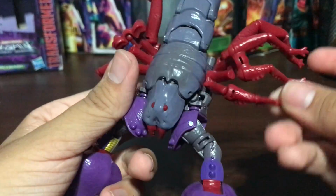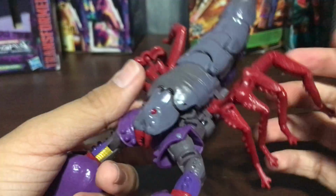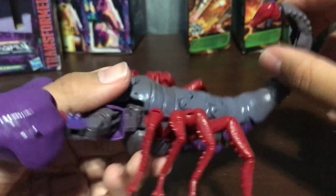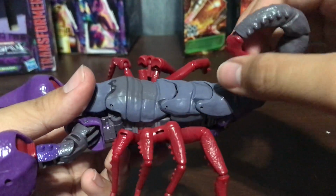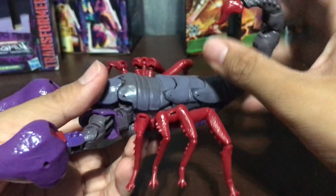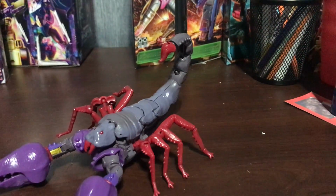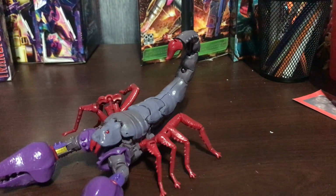The legs are on ball joints. This leg's on a ball joint, both of these legs are on ball joints, and these legs are on ball joints. So you can pose it however you want. This section of the tail does not move, but this tail does move, and the tip of the tail is on a ball joint. Pretty much better articulation than Grimlock.